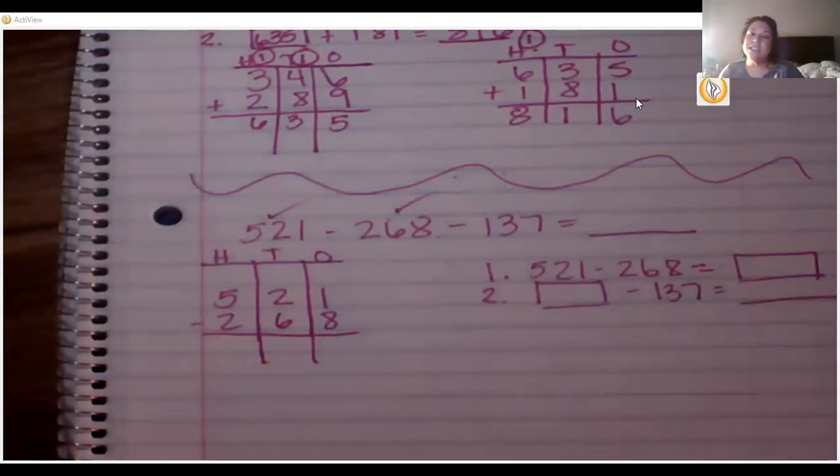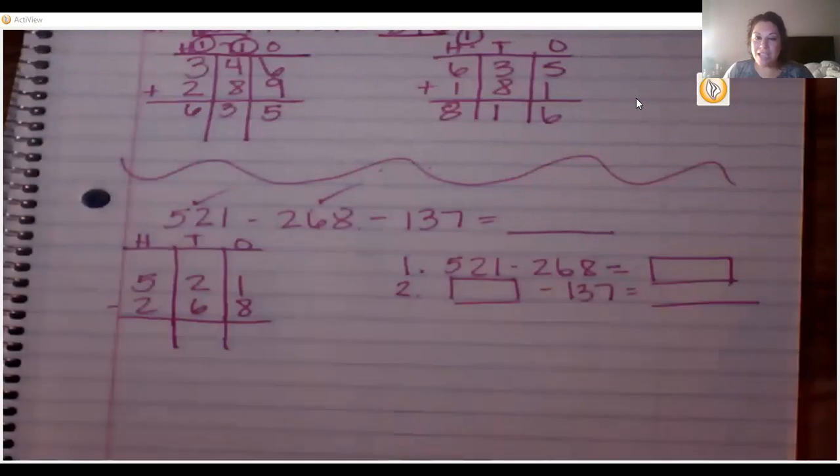And parents, the reason this is so important to make this step, kiddos, you can probably tell your parents, we are still learning the process of this. So it's very important to stay organized and have a very clear-cut plan. Otherwise, sometimes we forget which numbers we've already used and what we're supposed to do next. Sometimes also my students might solve the first part, 521 minus 268, and tell me, here's the answer, I'm done. We need to recognize that there's still something else that we have to do. So that's why it's important to make that plan. Silly Miss Austin forgot. So let's get back to it.